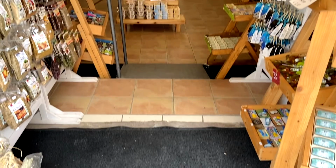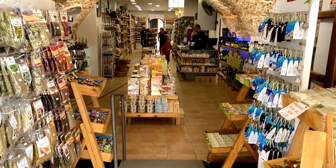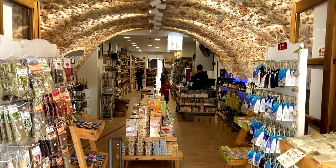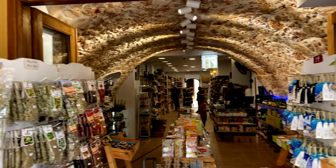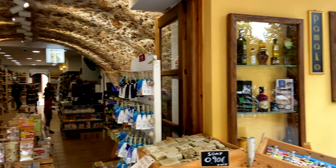One thing that's very noteworthy about the shops is that they try to maintain the traditional architecture and they build the shop into whatever architecture the building has, or they try to emulate the traditional architecture. So most of the shops are very picturesque. They're not modern and they don't try to do a different style of architecture inside a building that shouldn't have that sort of architecture. They adapt to the environment, which is beautiful. All the shops look amazing and you just want to walk in everywhere and spend all your money.